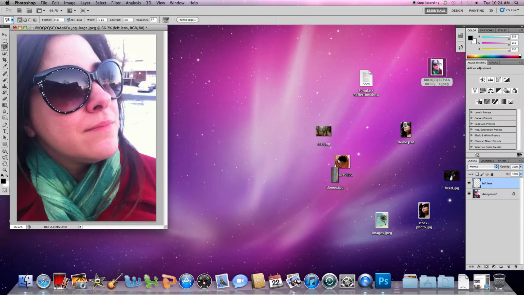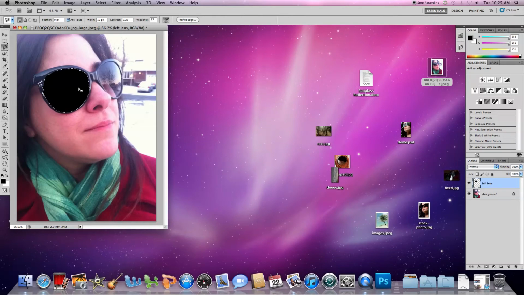Press OK. Once you're on that layer, you're gonna make sure that your foreground color is set to black, and your background color is set to white, as it is on our screen. Once you're there, you're going to click Option Delete to fill in the selected area with black, as we did.